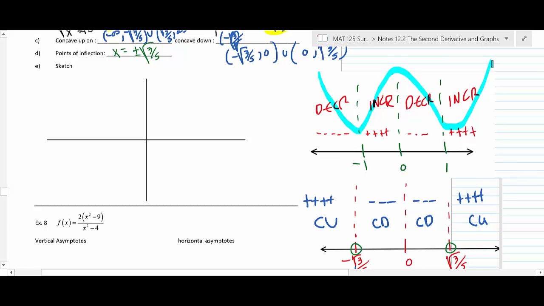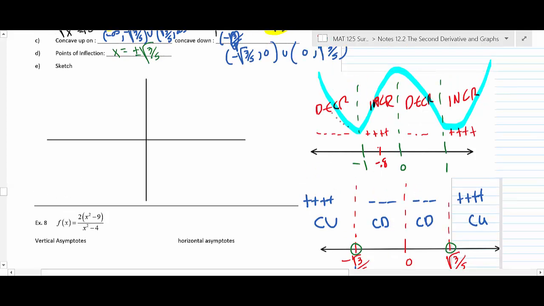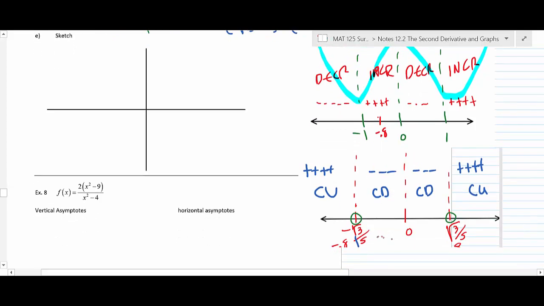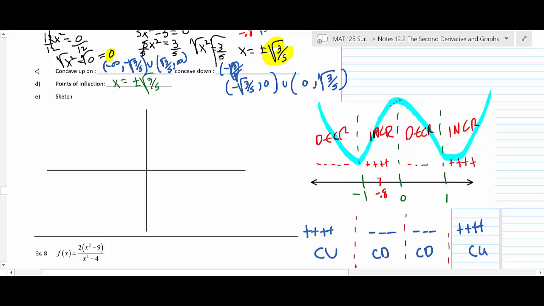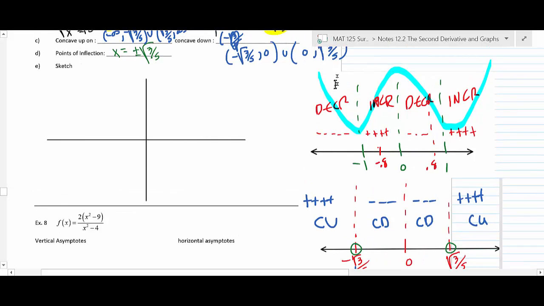Now, if you look at the concavity, it's saying you're concave up until you get to this point. At that point, when we did this, that was about negative 0.8, wasn't it? Does that look like it would be concave up from here to there? Yeah, okay. Then we were concave down from there to 0. Does that look concave down? Then it looks like it's concave down a little bit more. And if you look at this second sign chart, that was positive 0.8. So that's pretty well how this graph's going to look, with your two inflection points like this.